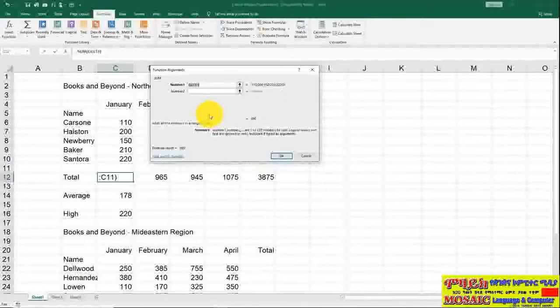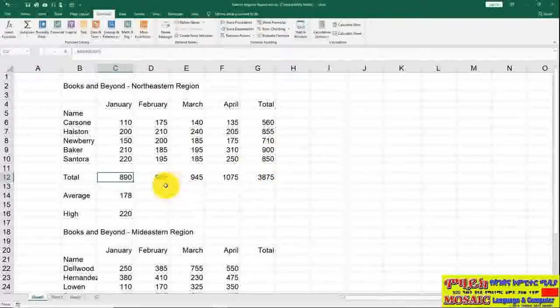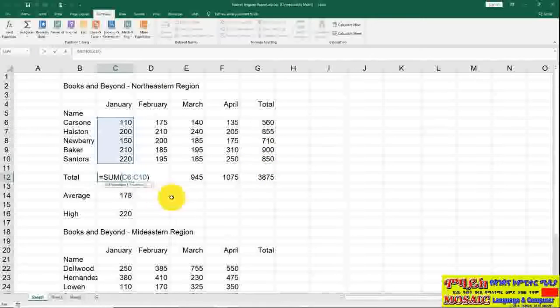And now this is the part called function arguments. The arguments portion is basically the range portion, or where the numbers are you want to do something with. Notice it assumed C6 through 11. I can leave it there, or I can change that last one there to a 10 because I do want C6 through 10. Notice it shows me all the values in those cells, and it gives me the result right down here. I'm going to come back in a minute and tell you about number 2, but for now I'm going to click OK, and there's the exact same formula we wrote using the auto sum, or we could have written it by hand.